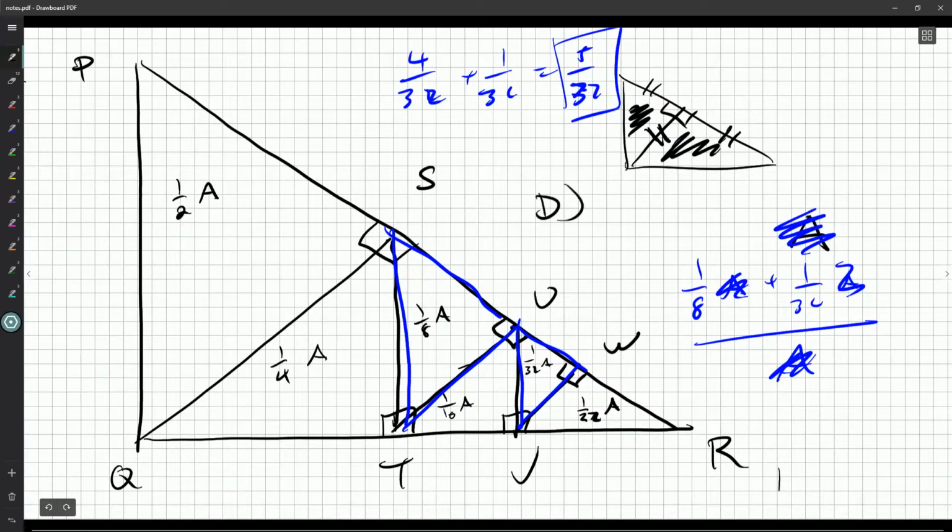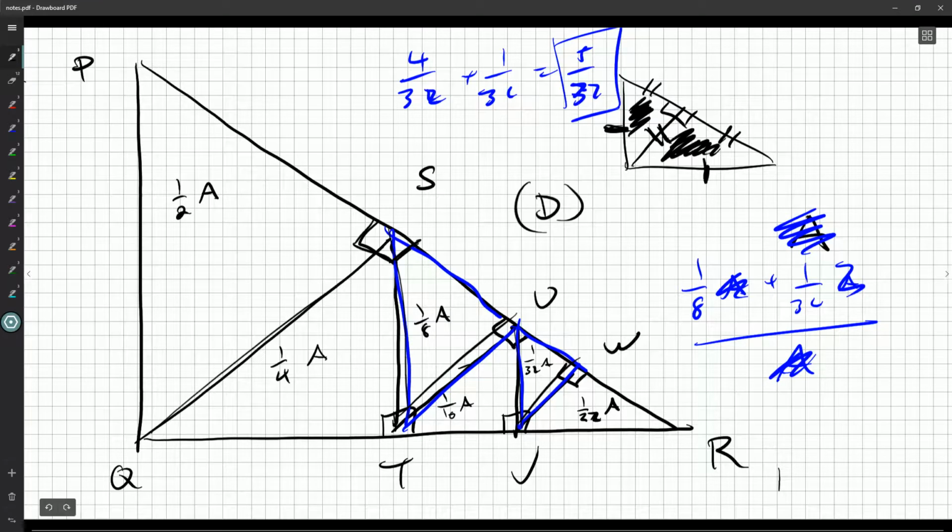So the key to doing this question here, or doing it at least the way I did it, was realizing, oh, when you do this drop a perpendicular thing to an isosceles right angle triangle, you get smaller isosceles right angle triangles. But more than that, the second fact we had to use was that it splits it nicely in half. So as we split, we just get smaller and smaller and smaller fractions of the area, then figure out which ones you needed, add them up, and you're done.